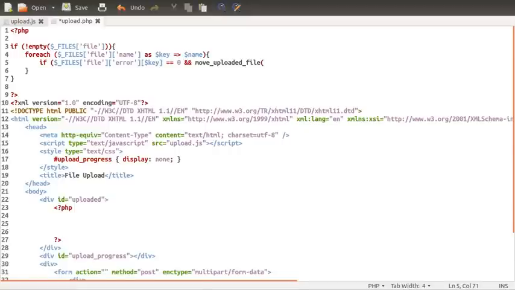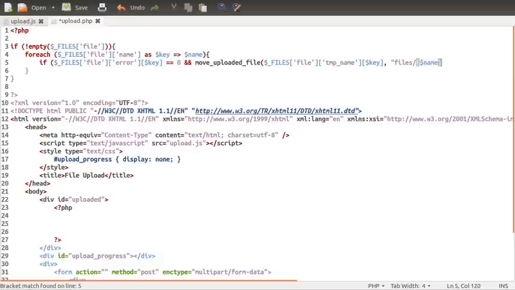So here we'll do $_FILES['file']['tmp_name'][$key], and we're going to be moving it to the files folder which I showed you a moment ago. So files/ and then we just want the name, which we have from the loop above.